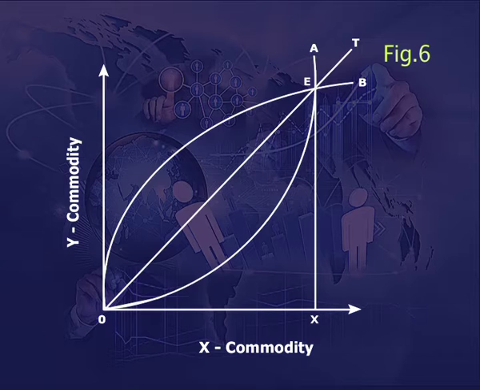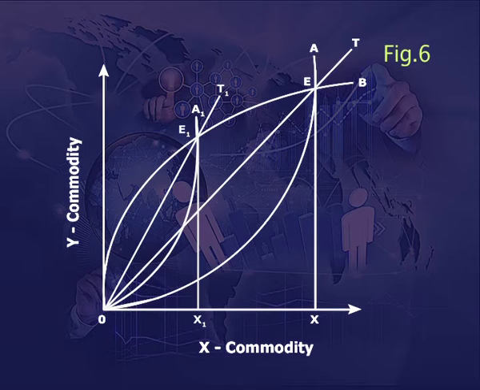With unchanged tastes, A exports OX of X and imports XE of Y. Suppose tastes in country A change from its importable commodity Y towards its exportable commodity X. Its factor endowments, technology, etc. remain unchanged. This shifts its offer curve OA to the left to OA1 because its need for Y has become less intensive. It will now offer less of X than before in exchange for Y to country B.